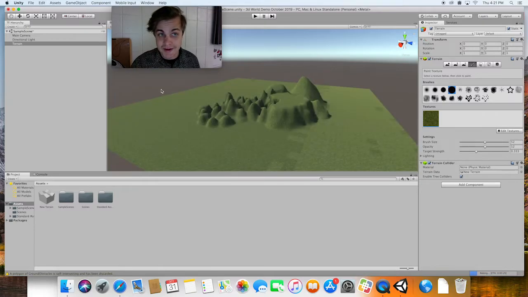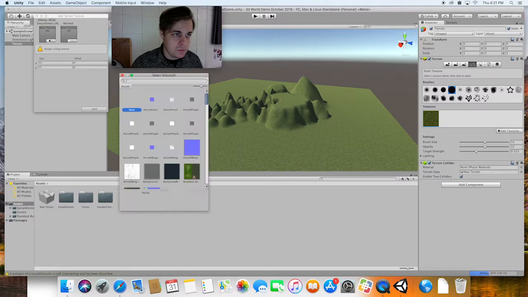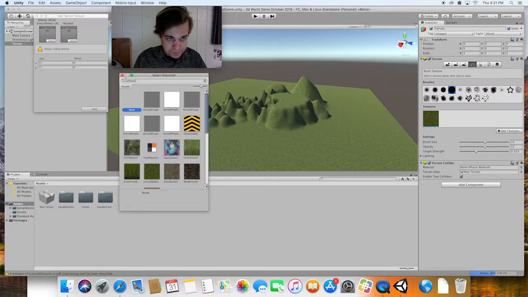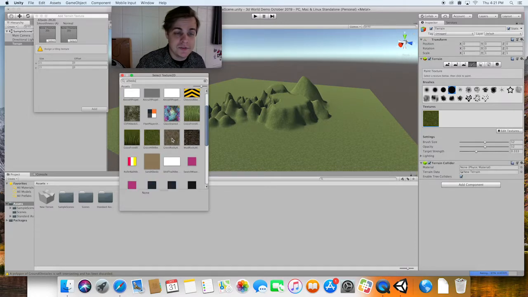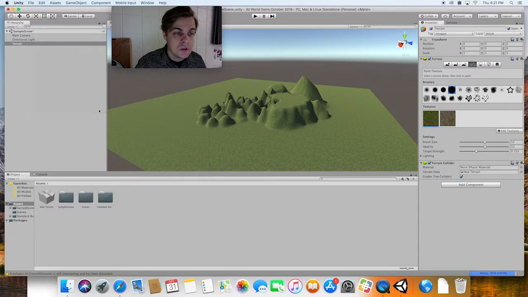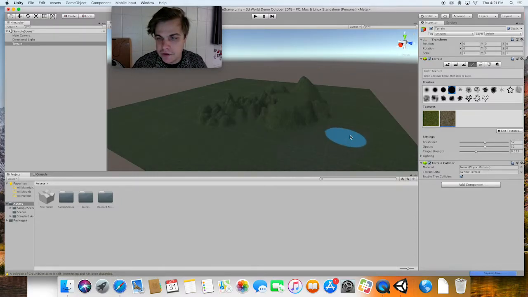If I add another one really quickly, I'm going to once again search for albedo, because that gives me just textures that are meant to be used. And I'm going to go ahead and grab this grass rocky. It doesn't cover my terrain with grass rocky, but now I can select that and I can paint with it. Again, I have brush size and opacity here, but now I can start painting. As you can see, that area is starting to get more and more rocky.